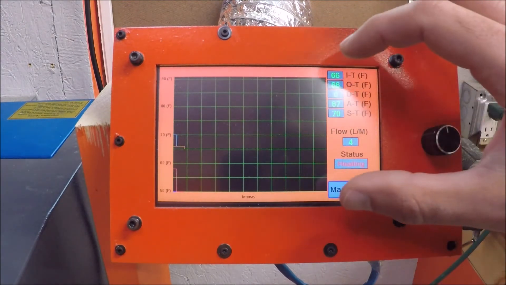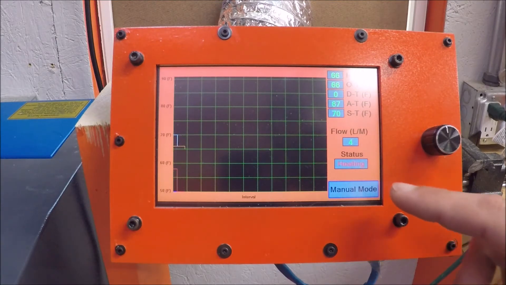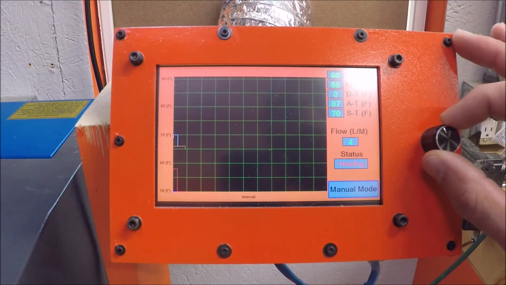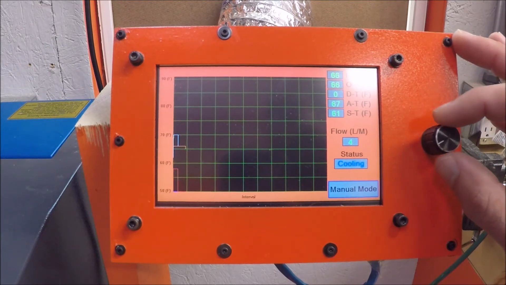So this display, this chart does move quite slowly, which it's supposed to because it helps you see how the water temperatures change over time. So as you can see right now, we're in heating mode. But let's say we want to cool the water down. So let's set the temperature to something lower. And you should hear the fans kick on.